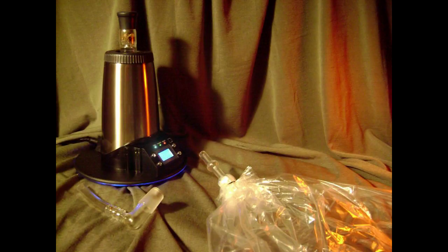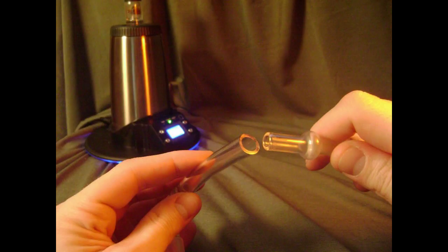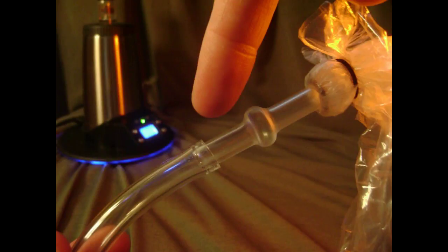Now go grab yourself your mini whip, prepare your favorite healing herbs or essential oils, warm up your Extreme Q, and get ready to vape in a way that many consider to be the absolute best way known, using the collection bag system. Herein, this is easy stuff. You just insert the glass end piece into the tube end of the mini whip, about 1/4 inch or less. Now this is because the end piece will hold a very tight, snug fit when it's inside the mini whip.